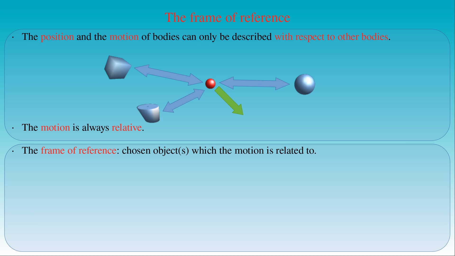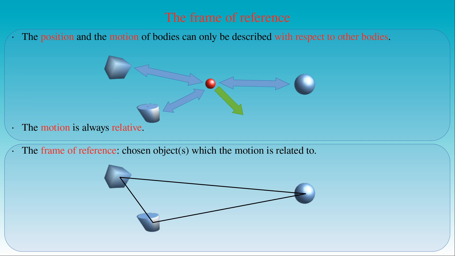In this example the group of the cube, the cylinder, and the sphere was chosen as the frame of reference to describe the motion of the red ball. The frame of reference can also be the laboratory where we carry out our experiments, a vehicle moving on or in the vicinity of the earth, the earth herself, or any system of the fixed stars in the sky. The choice of any set of objects as a frame of reference is arbitrary, but it is practical to choose such a set which allows the simplest possible description of the motion we study.